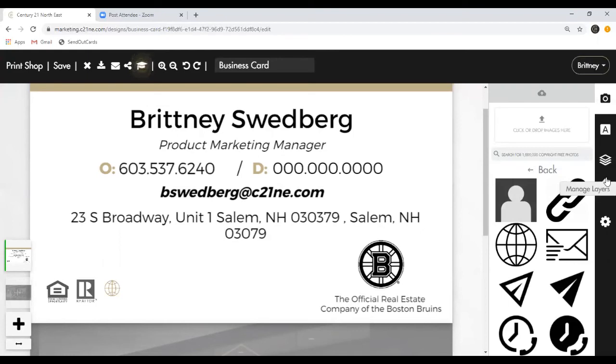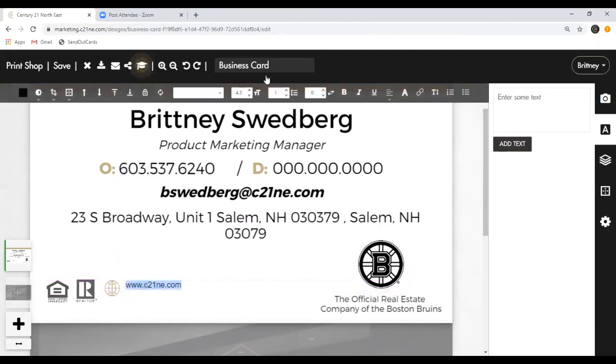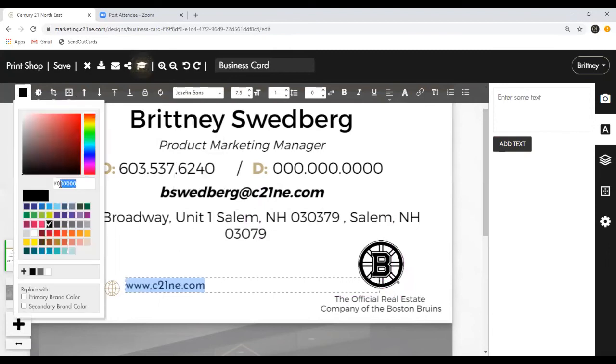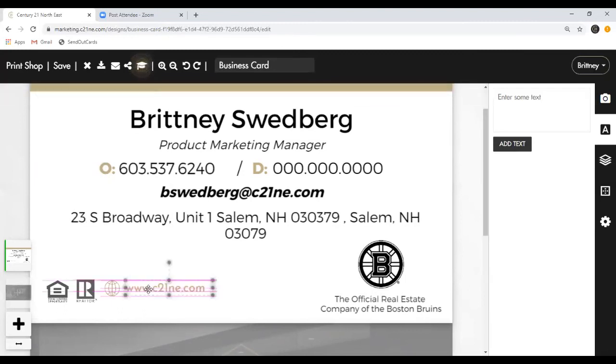And then if I want to go ahead and add the text of the website, I'm going to hit this little A button that says add text. I'm going to type what I want to add. And once I'm done, I'm going to go ahead and hit add text. And again, like we discussed earlier, you can change the sizing of this, you can change the font, and you can also change the color if I wanted it to match the website logo button there. And then these little red guidelines, they're really helpful. It kind of lets you know if everything is lined up properly and where it should be placed. So definitely pay attention to those.